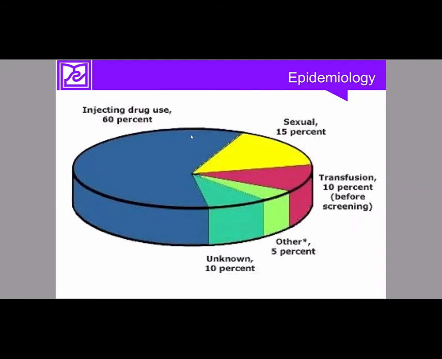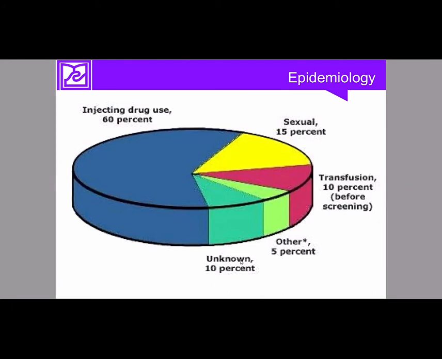So look, patients infected with hepatitis C virus, about 60% of them have acquired hepatitis C virus by injecting drugs, so parenteral transmission. 15% of them through sexual transmission. Not now, but in the past, about 20, 30 years ago, transmission by blood transfusion was also possible, about 10%. But currently that is very rare.